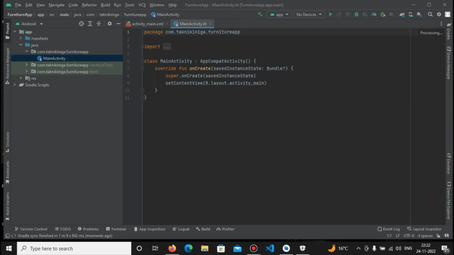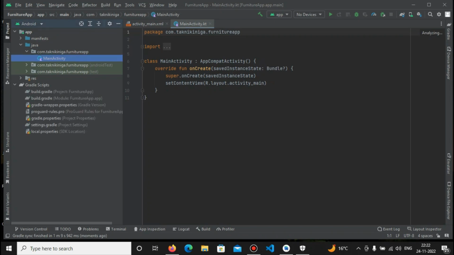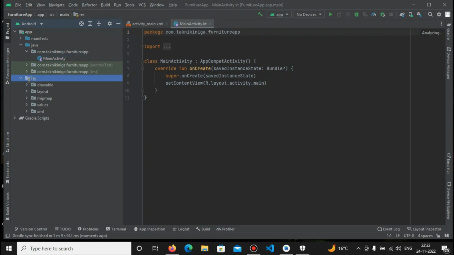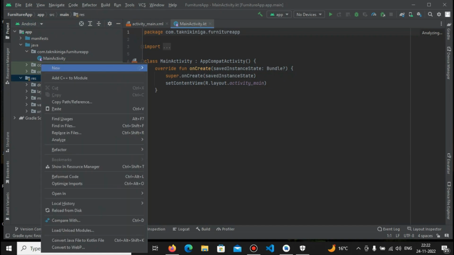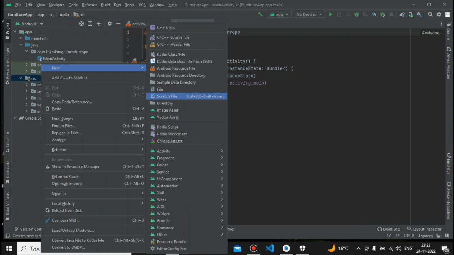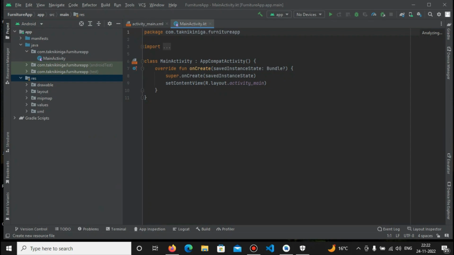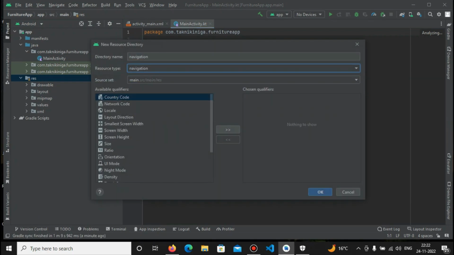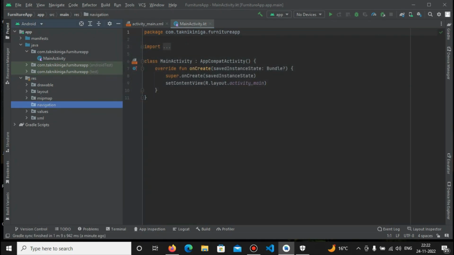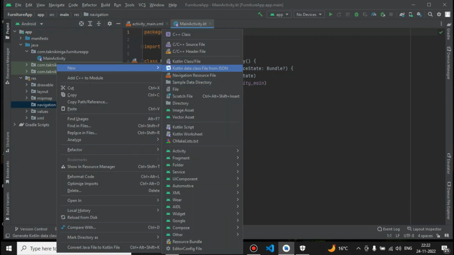So guys, for this project I am going to follow single activity architecture. For that I am going to create a new nav folder inside my resource folder. I click on resource, click on new, and then select Android resource directory to create that folder. After clicking on that I am going to choose navigation and click OK, and I have to create a file inside that.